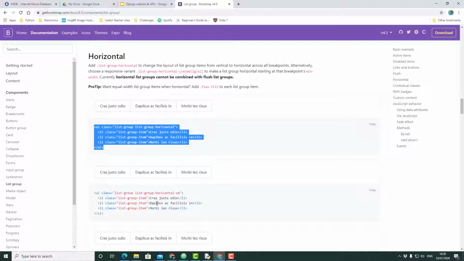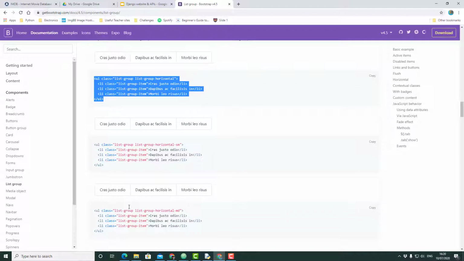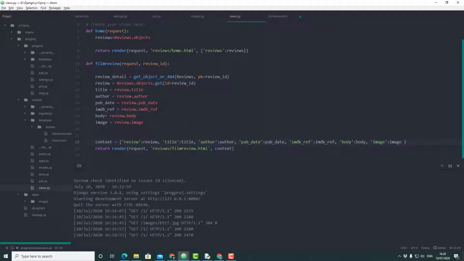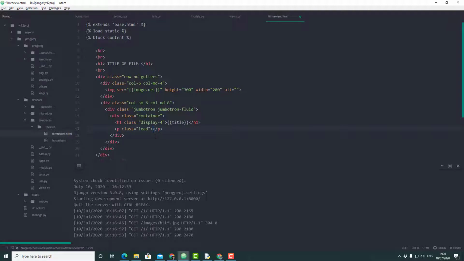That's not too bad looking. What's the difference between this one and this one? I don't really know. Let's take it. Yeah, I think I'll take that. So I'll put that in my film review, and that will go to begin with. Actually, yeah, that will go there. No, you know what? Yeah, that will go there.